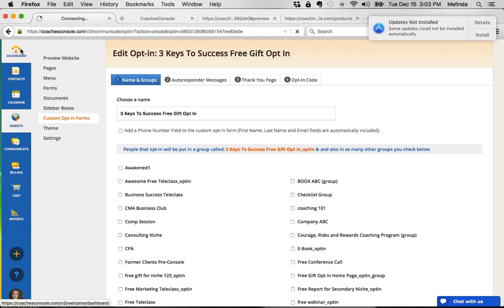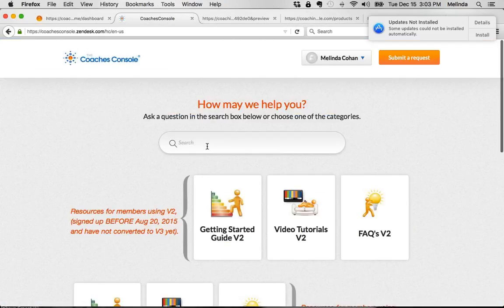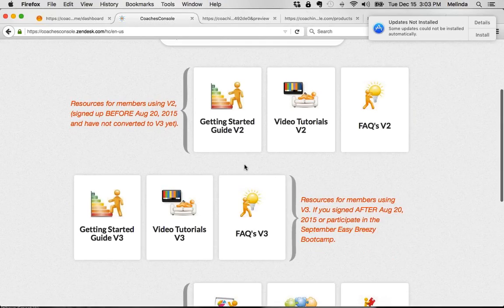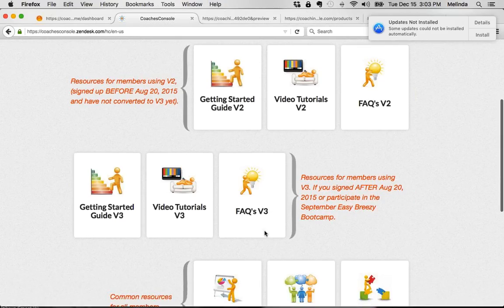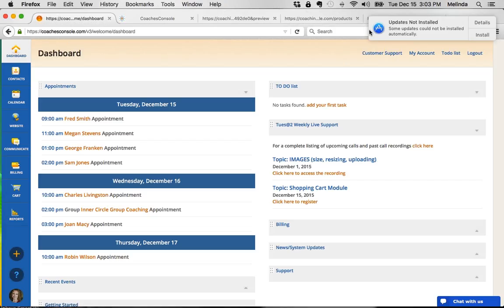In the meantime, you can always head to the support center, like I showed you earlier. You can type in keywords and phrases. Depending on the version you're working in, you can access a ton of video tutorials or FAQs and answers and get your information there. And remember that we've got the live chat.